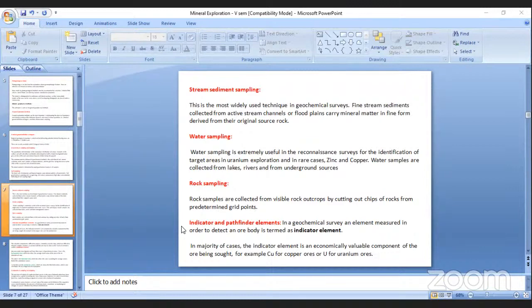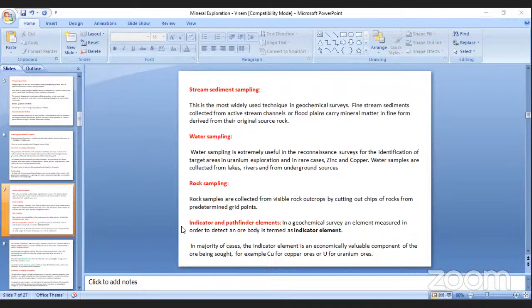Rock sampling is also called a lithogeochemical technique, because we are speaking from the geochemistry point of view, so I have added it under geochemical techniques. In lithogeochemistry, we are collecting rock samples only. We collect rock samples where outcrops are visible. Outcrops means external features of rock bodies which are formed above the surface of the earth. There we collect the sample, and the sample should be fresh.